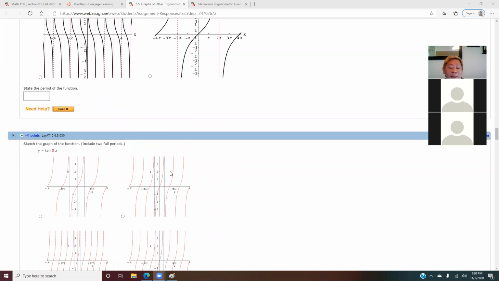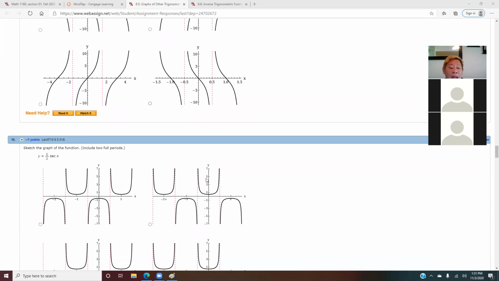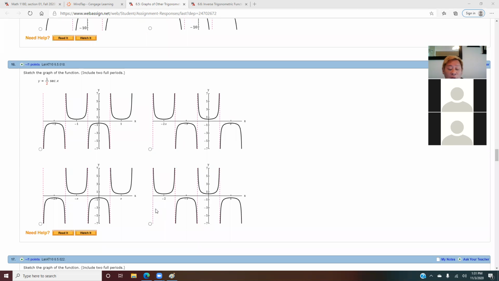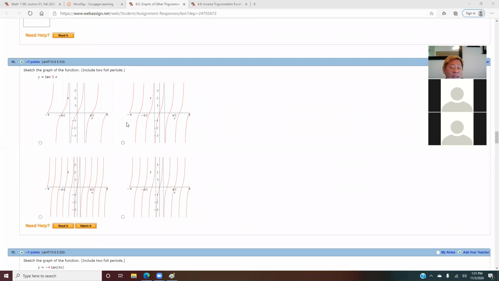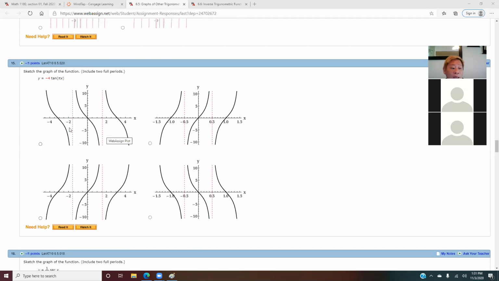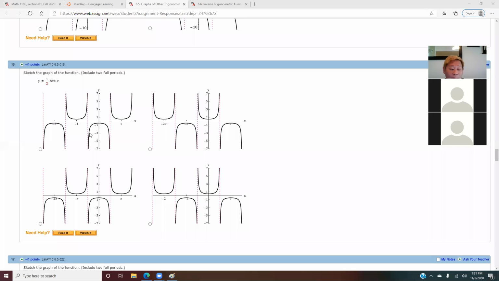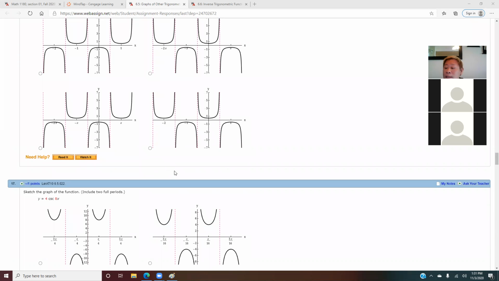The tangent and the cotangent and the secant or cosecant graph, when you graph it in the test, you do need to draw me the asymptotes. You need to draw me the vertical asymptotes, and you also need to draw me the horizontal asymptote. So when you draw the tangent, secant, cosecant, cotangent graph, you have to draw me the asymptotes, both vertical and sometimes horizontal, depending on the graph.